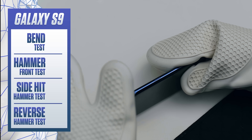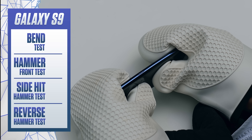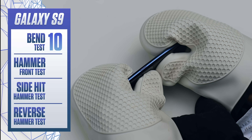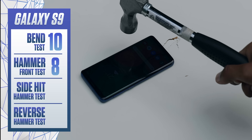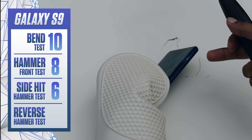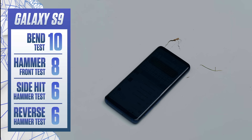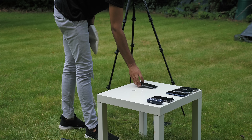I gave the table a good wipe before bringing in the S9, which I was really hopeful for. Turns out the thicker glass used here also helps when it comes to bending — this phone was mega durable, I couldn't hear anything: 10 out of 10. I gave it a whack with the hammer as well — very, very little damage. Hitting it from the side didn't cause much to the side trim, but because the glass was already weak on the back there was a crack. And I was completely floored after the reverse hammer hit — there wasn't a single bit of extra damage on the screen, although I did find some on the back.